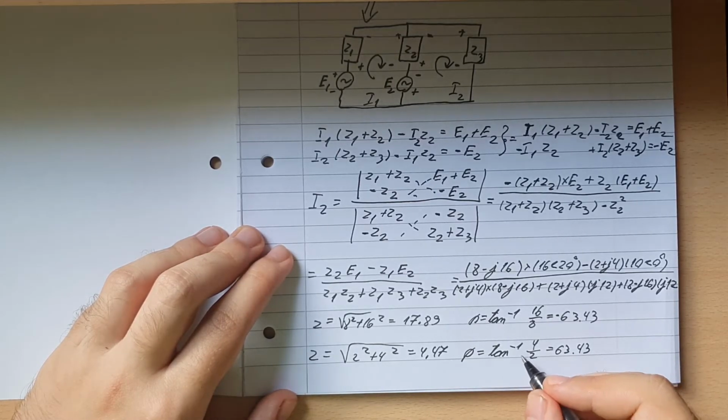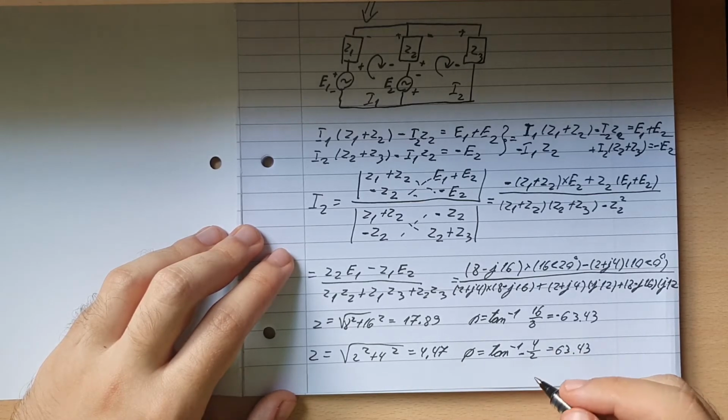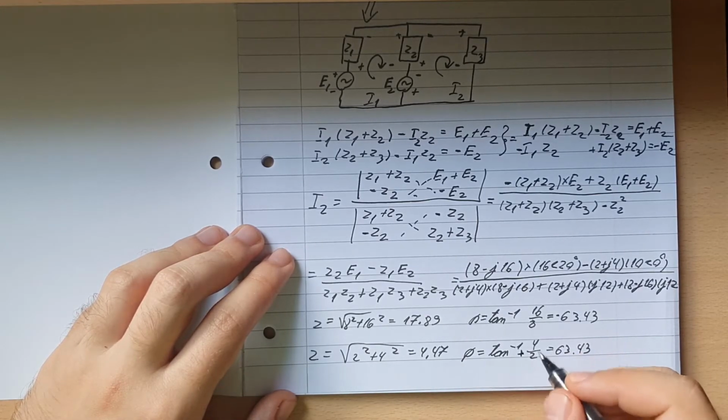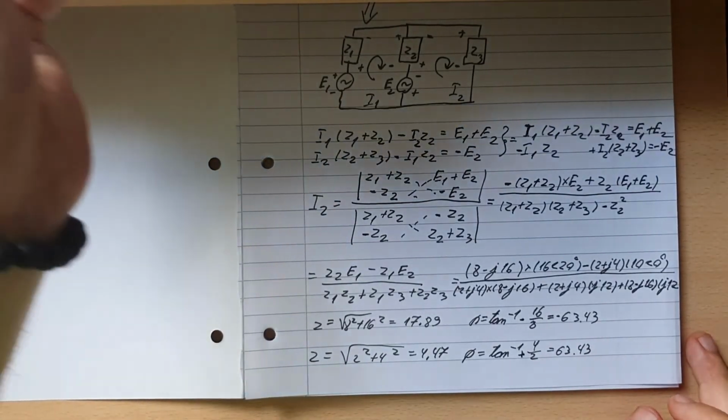This side's a positive because one of the values was a negative. So yeah, no wait, one of these values, this one was the positive, this one is the negative one. Okay, now let's go to the next one.